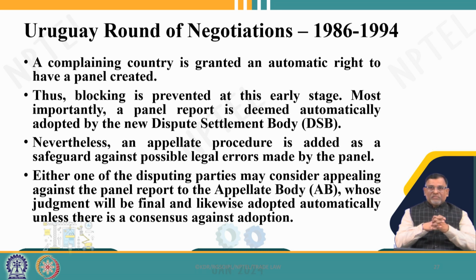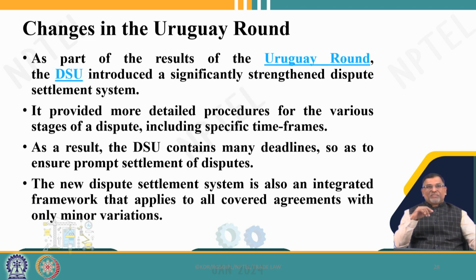and there was no appeal provision under the GATT, and appellate provision also was made under the Dispute Settlement Understanding agreement. So, the dispute settlement body works in two stages, that is, the panel stage and the appellate body stage, and these reports are automatically adopted, that is, with the negative consensus. And you can find a number of changes in the Uruguay Round of negotiations to the agreement.